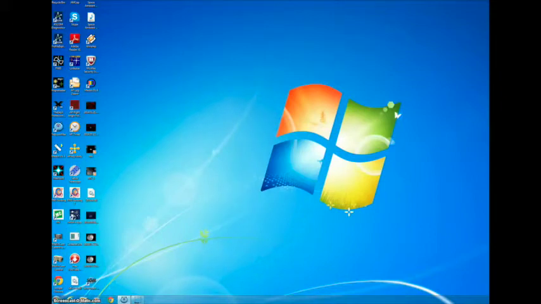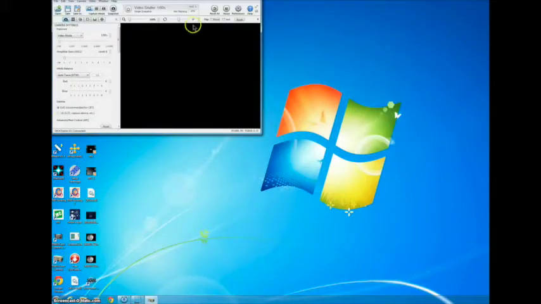Your typical PC screen, as you can see on the left, my icons, my Windows logo in the middle, and nothing else is running. So what I'm going to do while I'm talking to you folks, I'm reaching down to my camera power. I've just plugged in the Mallincam Extreme, and what I usually do is follow that up with opening the software. If you look off the left here, you'll see the Mallincam icon, which I'm going to double click on, and you're going to see the software open up.